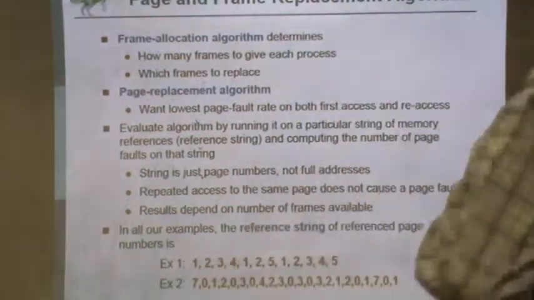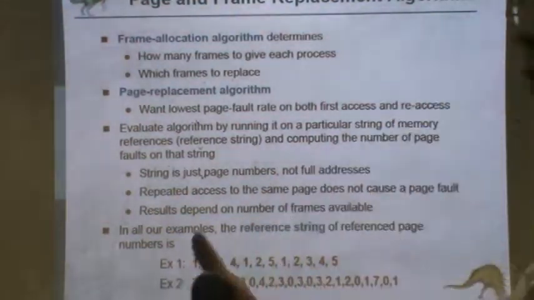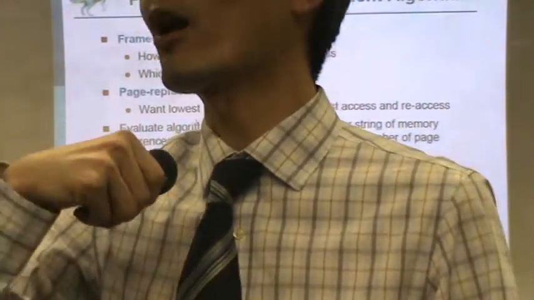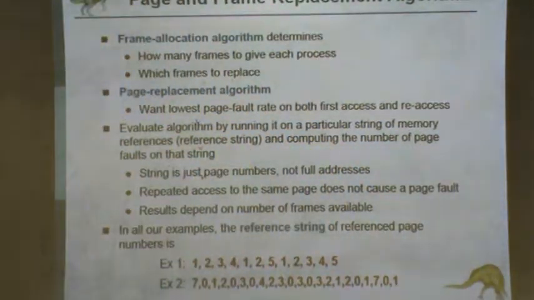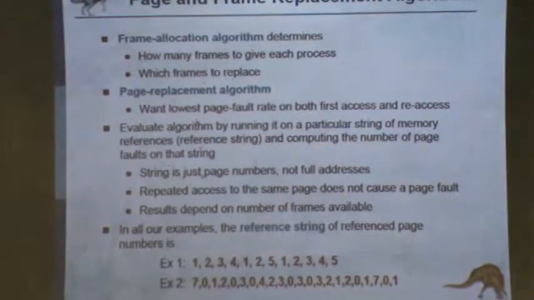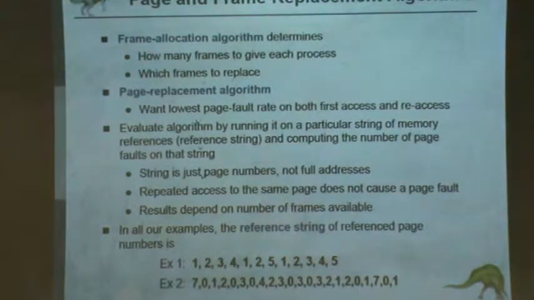If you can find all pages in the memory, that is the best case, right? It means no page replacement, which means no page fault. So for our evaluation criteria, we are going to consider how many page faults occur. The more, the worse the algorithm. The fewer page faults, the better the algorithm. To do that, we need to use the same benchmark, the same data set, the same reference string.